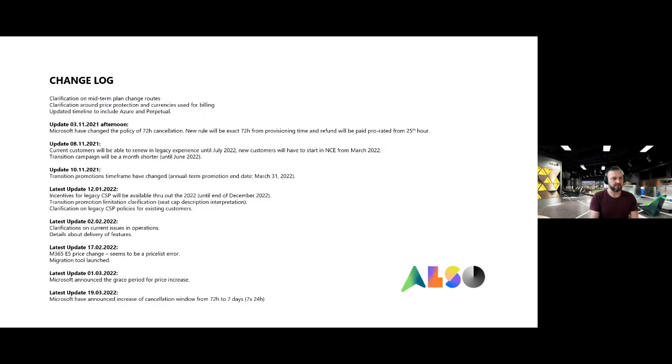All right, so about the changes, for those who have been attending our previous events, there is one change that happened just last week, and that's around the 72-hour cancellation policy. There is a change, and probably that's the only thing that you would learn from this event. Other than that, there are not many changes in what is happening. So if you stay for some minutes, you will get information about changes in this policy, and then probably you may leave as there will be nothing new for you. For those who have not been attending this event, this will be an interesting event to see.